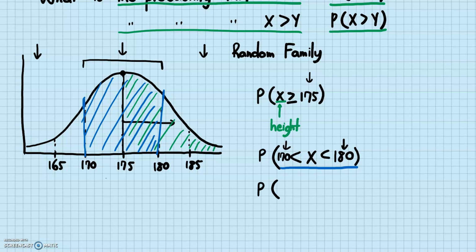Let's do one more example. What's the probability that x is less than or equal to 165? So this means what's the probability that a given person has a height that is less than 165? And let's color code this with red. So if you look at the curve, this is where 165 is, and we're looking at all the values that are less than 165. So it will be this area right here. If you get that area, that is going to give you the probability that x is less than or equal to 165.